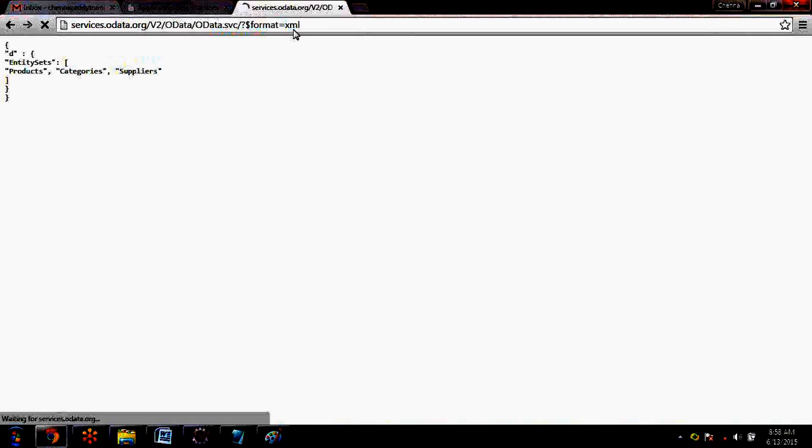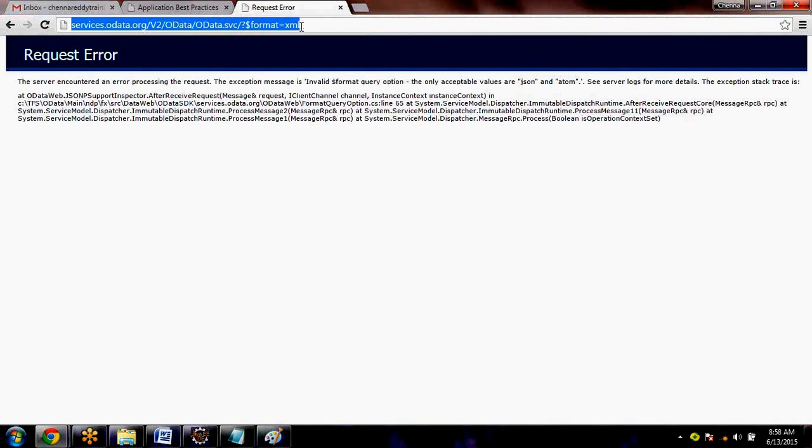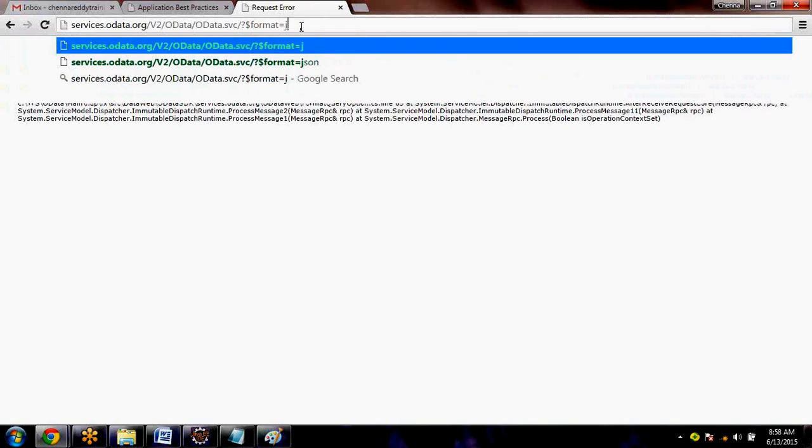And you can also specify format is equal to XML. You will be getting the, okay, fine, it's not there. Only format JSON is there. Default is XML, that's why they did not have that query string or query parameter. So if you want other than XML, you can type this one. Whatever results you are getting here is the same, if you want to represent it in the JSON format. This is the JSON format.